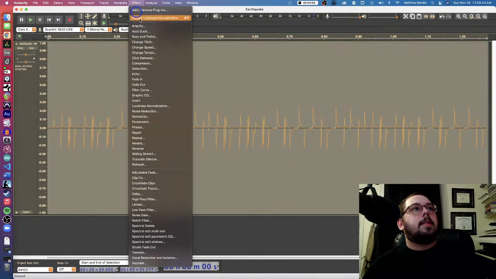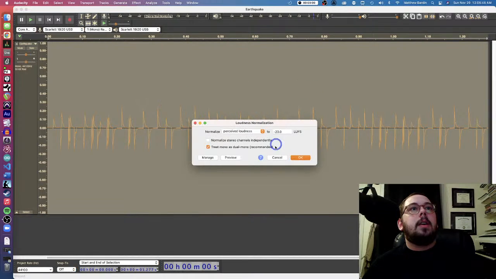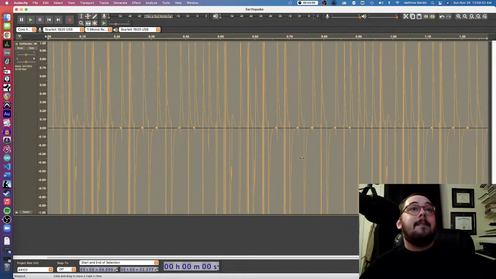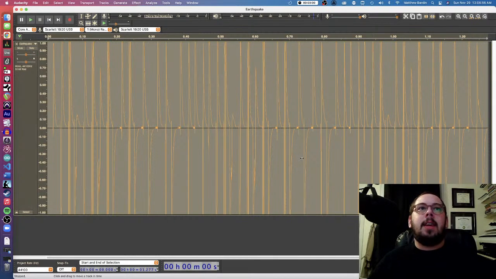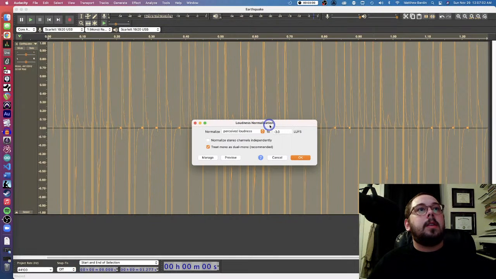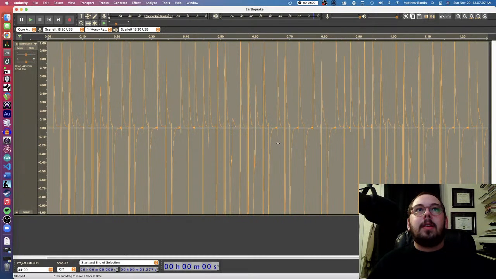So if I was to hit this here, this -23, we actually don't get much of a change. If anything, that was about the same. If I do loudness, and I'll put this, I'll say -3. That is now very loud, as you can see. So this is slightly different than the decibel effect. So if I was to go loudness, -6, we're still getting up there.